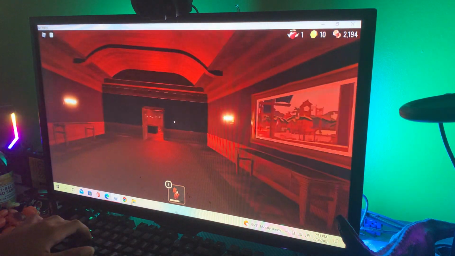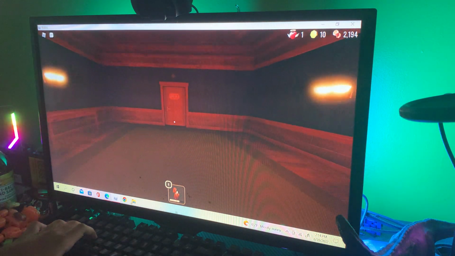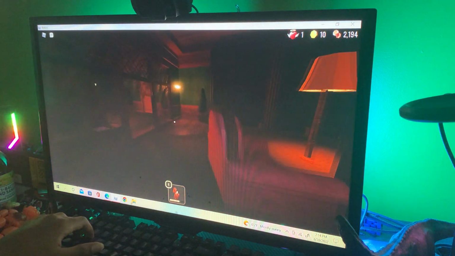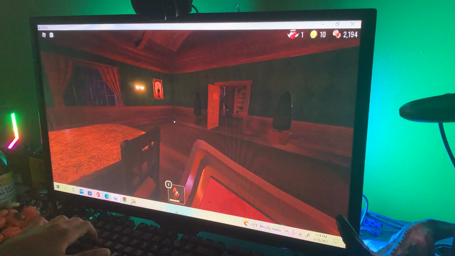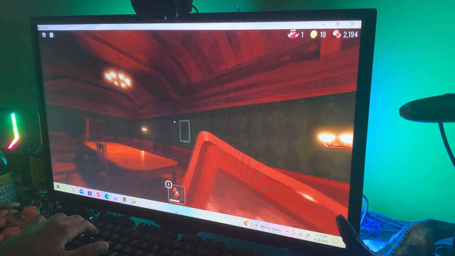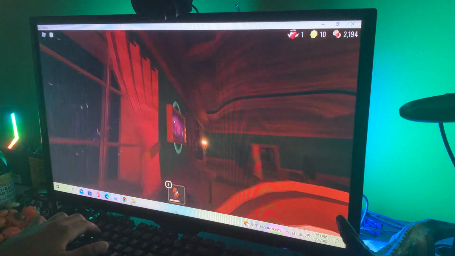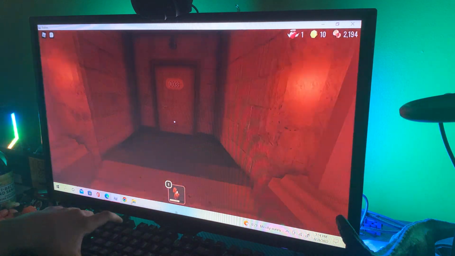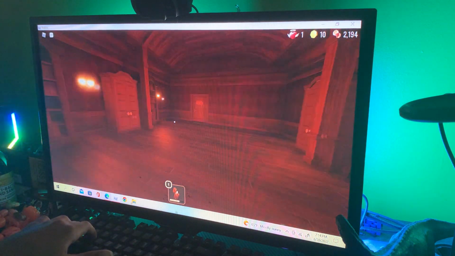There he goes. All right, you can see him. We're almost to door 50. We have like 22 more doors to go. Another one of these puzzles. This one goes right here. 1, 2, 3. There we go. The bookshelf opened, and we can go through. 10 more doors until we get to door 50.